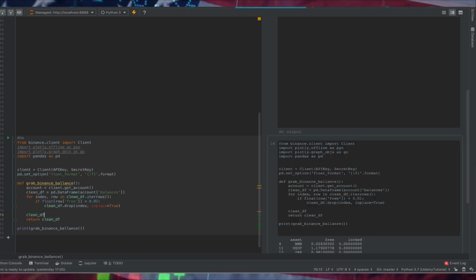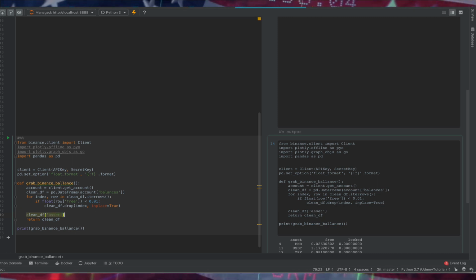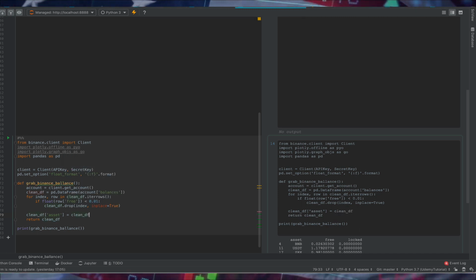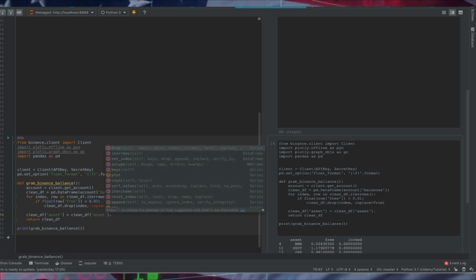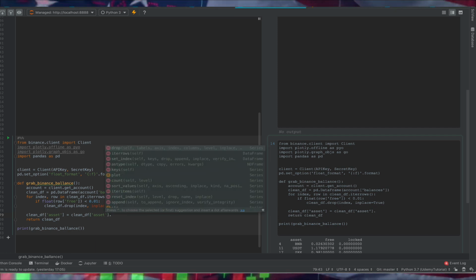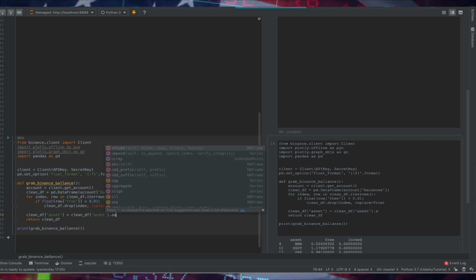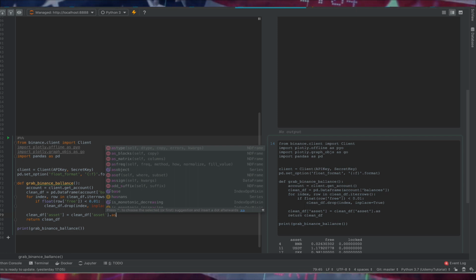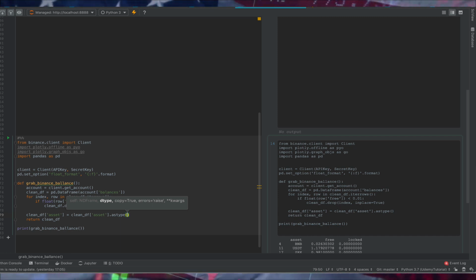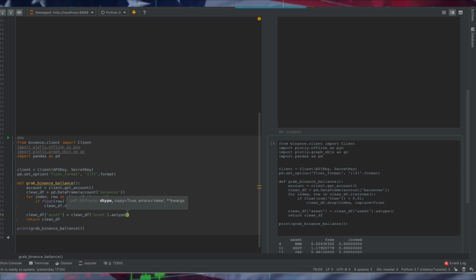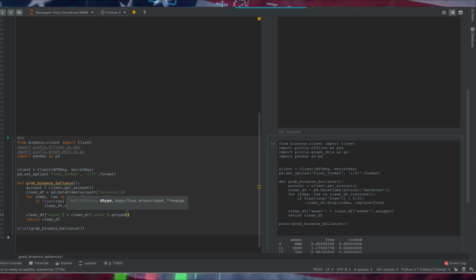So we're going to call on clean data frame again, and we're going to call on asset, and this is going to be equal to clean data frame again, and we are calling on asset again. Because we turned all of that into float, we want to turn asset back to a string, just to make sure that this is labeled correctly and not an object or anything else. So we're going to call astype. And what astype does is it turns a column in a data frame into a different type. So for example, you can turn it into a string, a float, or an int.